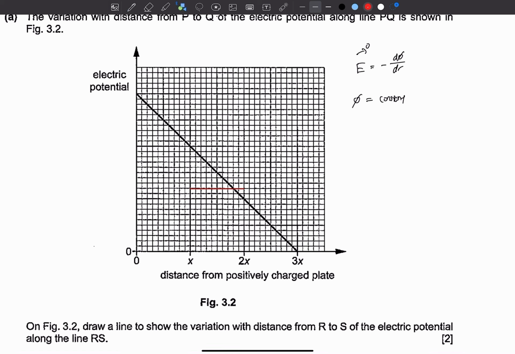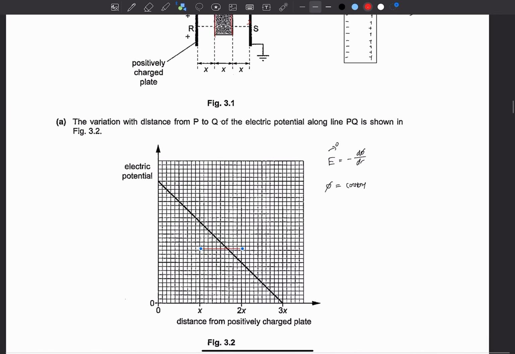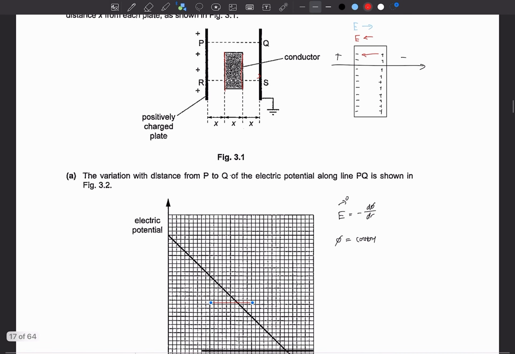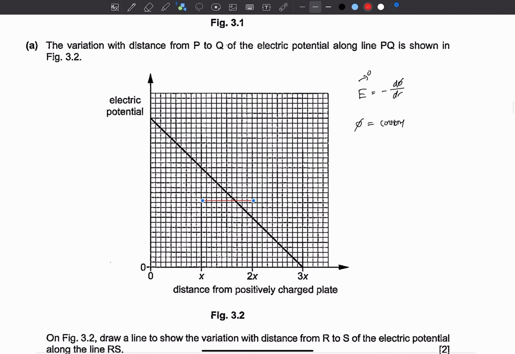But the problem is, where is this straight line supposed to be? It's very simple. The E field strength between the two conductors is uniform. Meaning if this part had to be a straight line, it would imply that it will be right in the middle. How do you find the middle? Count by the units.